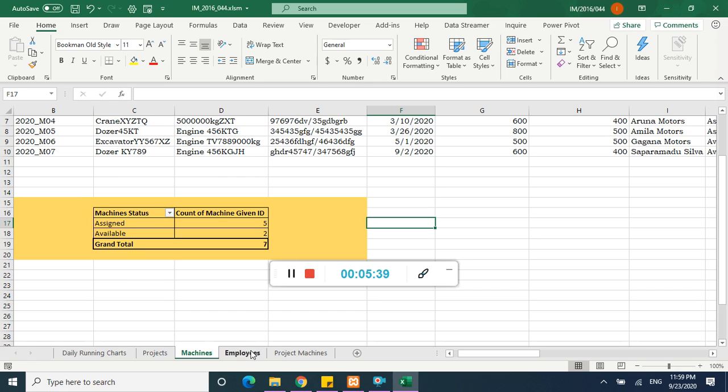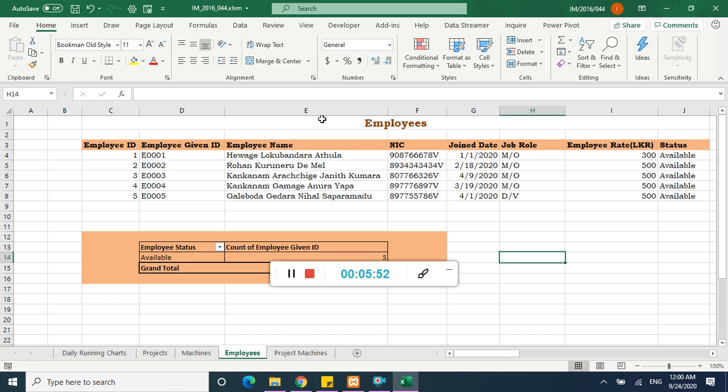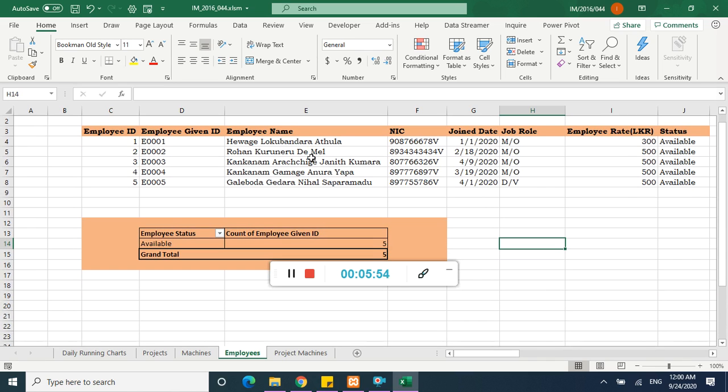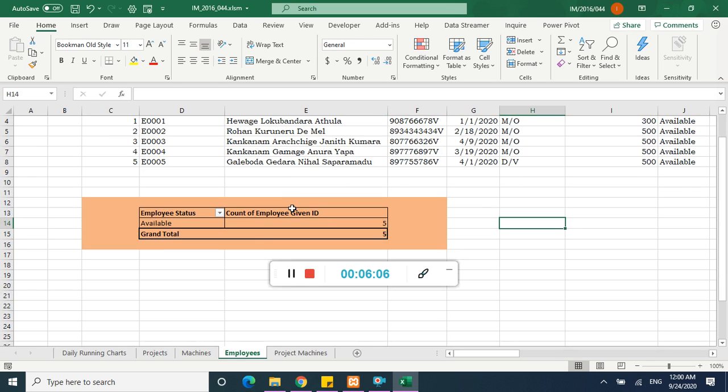In the employees sheet, it shows the data about employees in the system. All employees are up to date, and when their status changes, we can see that in the pivot table.